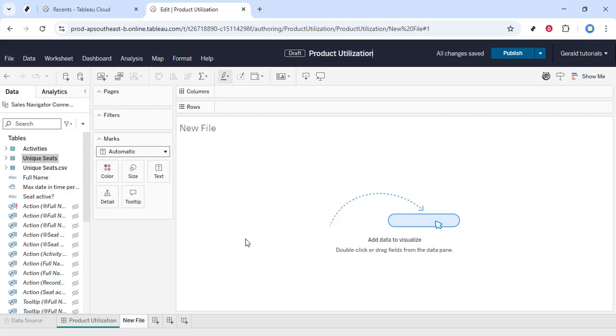And there you have it. You've successfully added a new file to your existing data in Tableau. By following these steps, you can keep your data up to date and ensure your analyses reflect the most current information. Remember, the key to mastering Tableau is practice, so don't hesitate to explore further and experiment with different data sets.